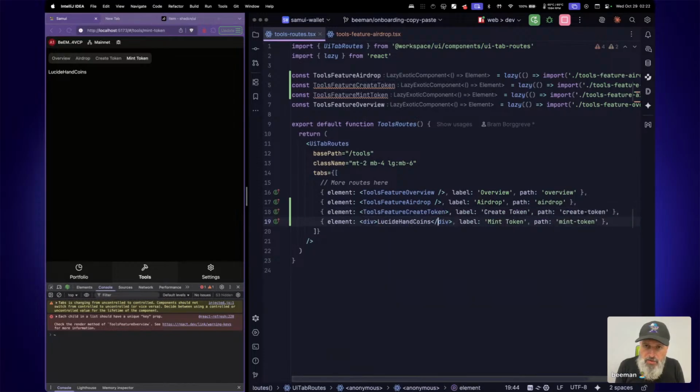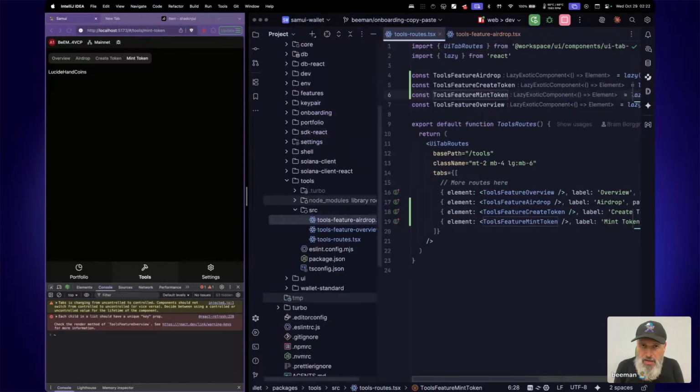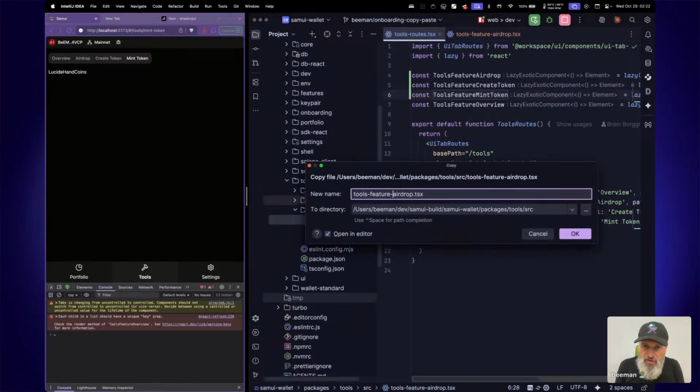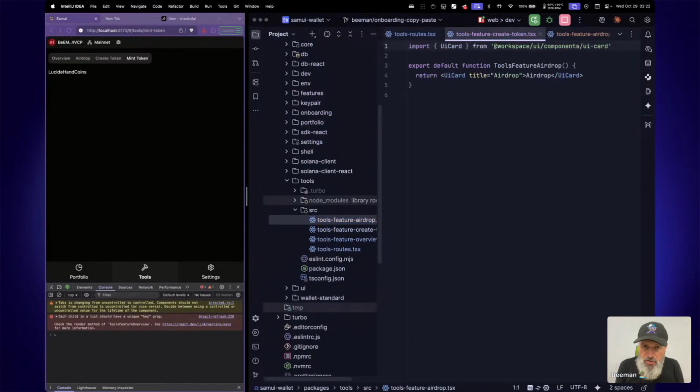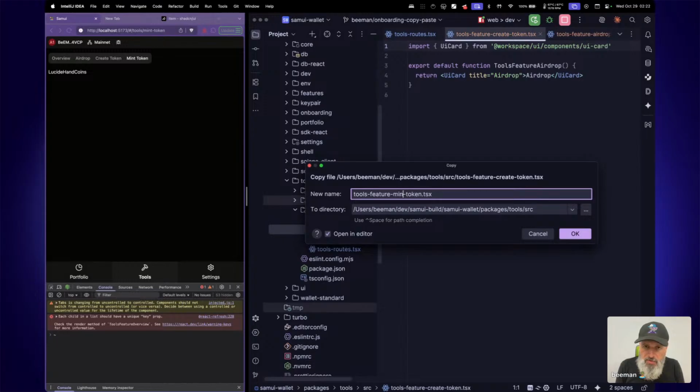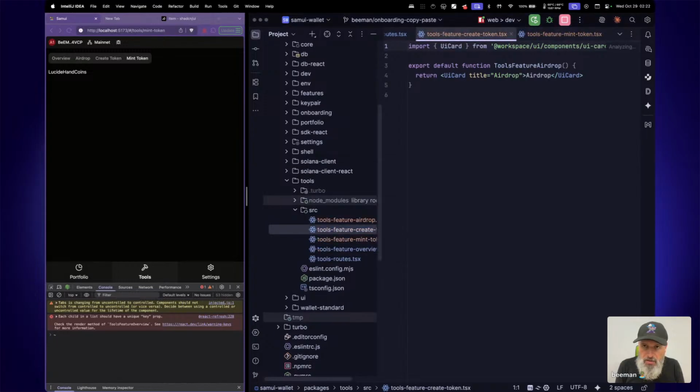Tools feature create token and tools feature mint token. And these two want to be closed. Now, last thing we want to say is here create token and mint token. Sure.